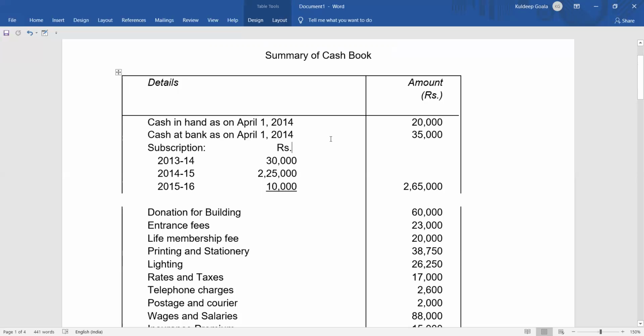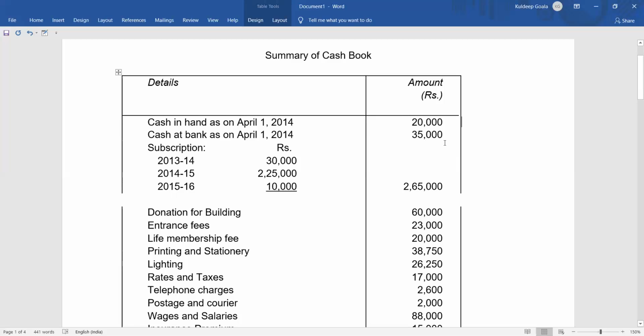I'll just mention here R, so that it will be very easy for you to understand. Even if I don't do that, it will be easy, but for your understanding, for the first time I'm just mentioning it. R refers to receipts. I think it will be a little difficult for editing here, so I'll just say it orally. Cash in hand on 1st April 2014 and cash at bank on 1st April 2014 is the opening balance, so it will come as two balance brought down.